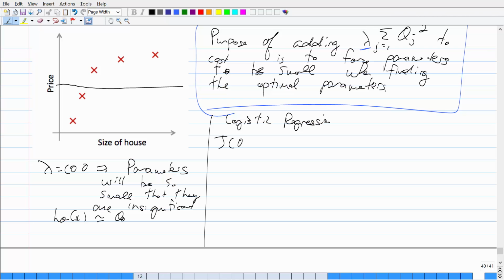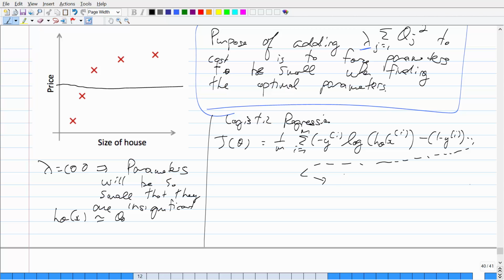Okay, you have your cost, and it's 1 over m, minus... and then minus. Let me just bring this down here. Just going to continue it on from here. And it's still multiplied. And then you're just adding a regularization term in. I like to introduce this to be a factor of 2, divided by 2 instead, and you'll see why in a minute. Because when you do gradient descent, it will cancel out.